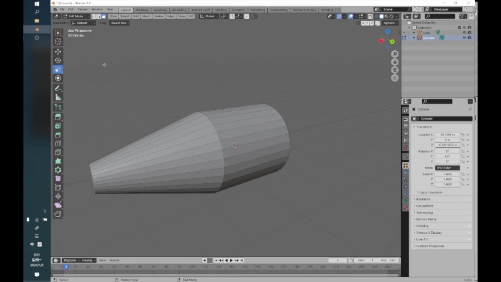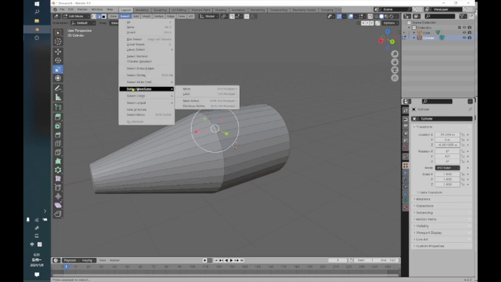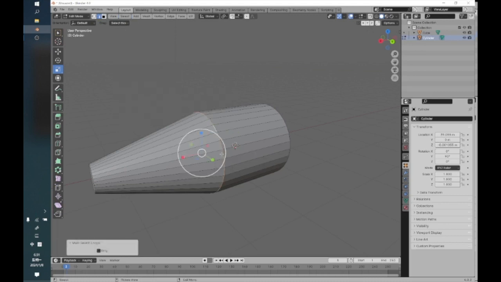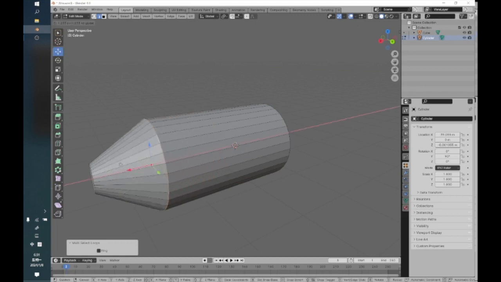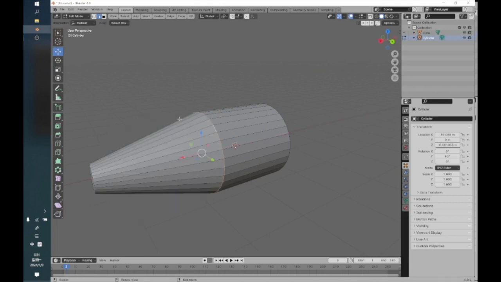But you see, if I select the edge loop, then if I move it around, it will actually change the shape, right? So this is not what I want.